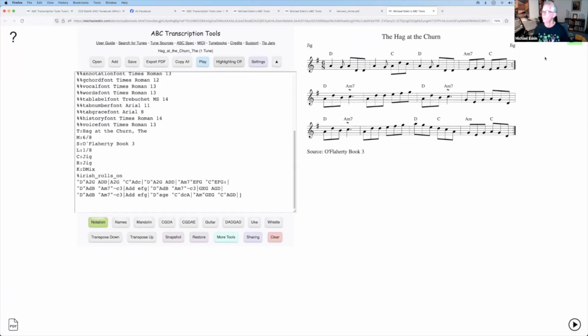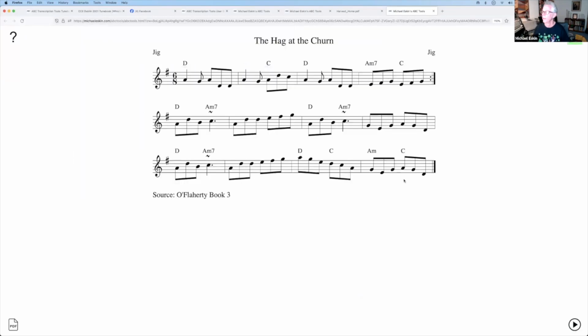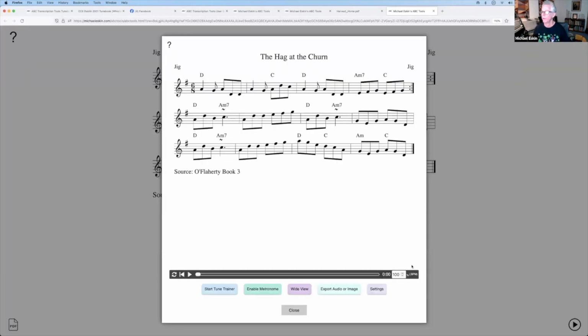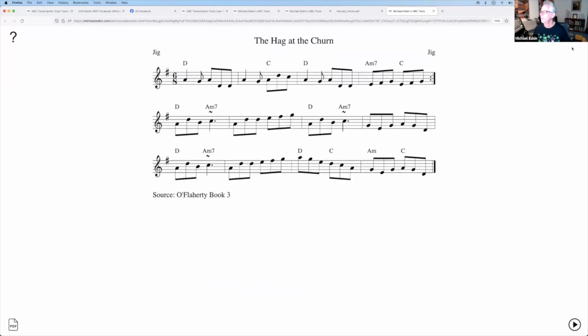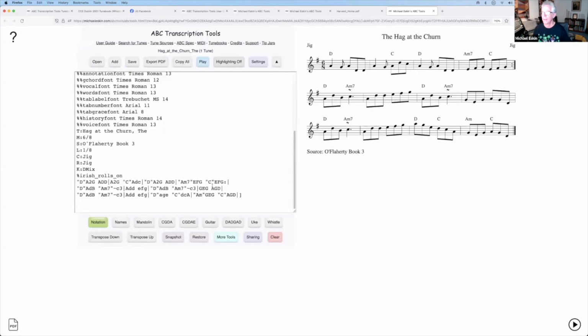So that's the tool, and then you can go back to the player here, and this will be the normal use of it. It's not too complicated. I know a lot of times people say, well, I want to learn it in parts, and this is the best way to do that.